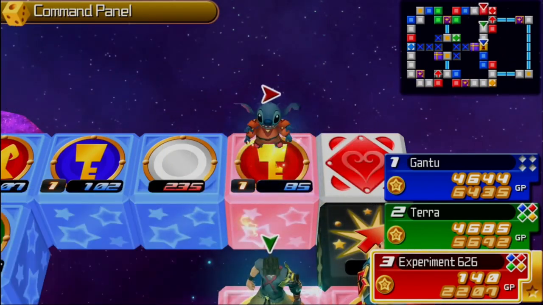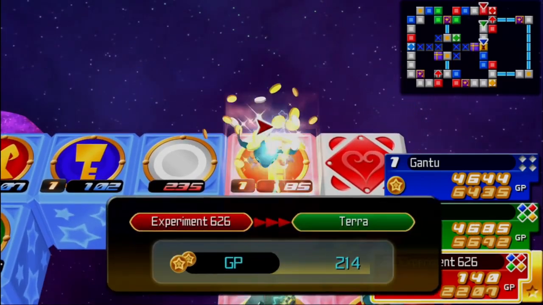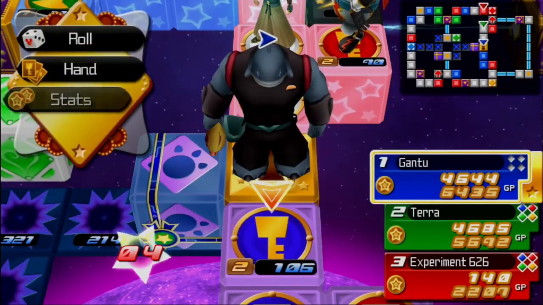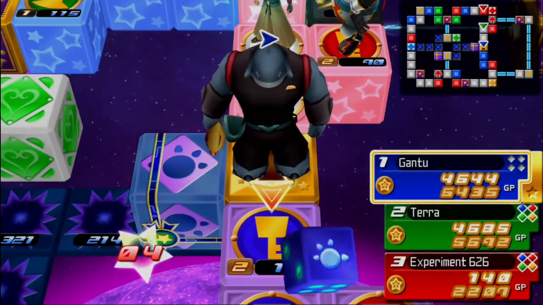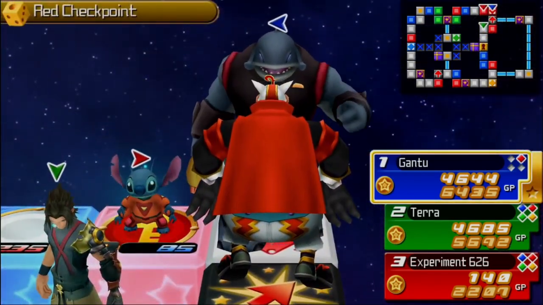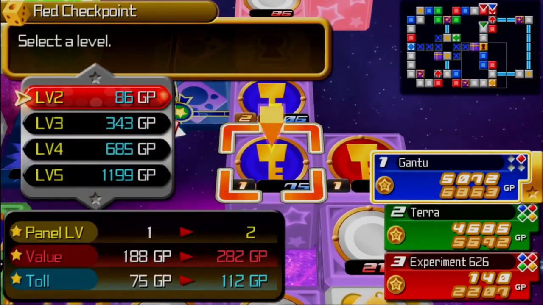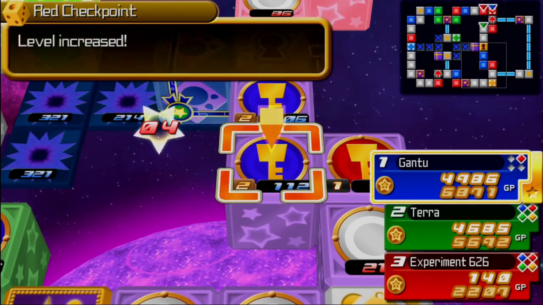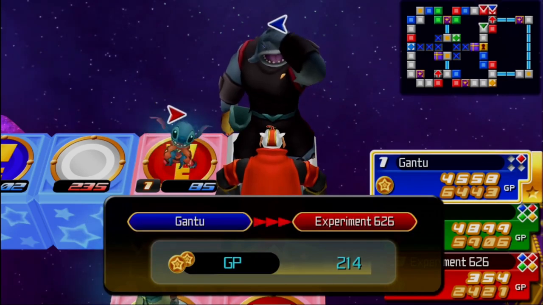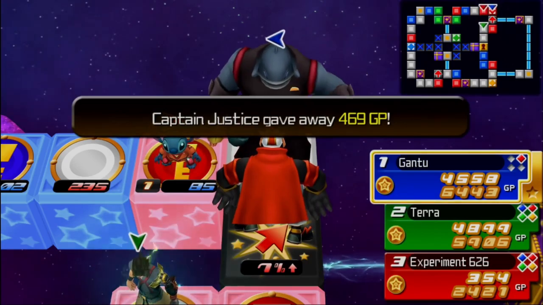Stitch, you do realize that our Gigawatt Jolts cancel each other out, right? Alright! Alright! So as you can see, now Captain Justice is following Gantu around. This game's over. Haven't won there yet. But he loses a bunch from the Gigawatt Jolts. Yeah. But then Justice will give him it back, pretty much.